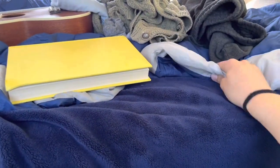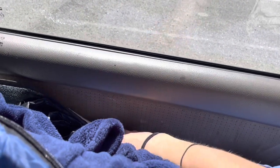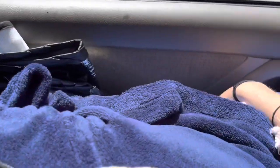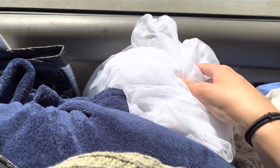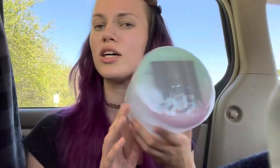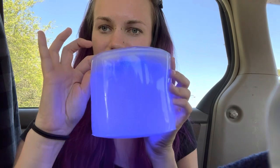My mattress is a foam pad with a sheet and a blanket. I have a sleeping bag that stays up here when it's cold and gets stored under the bed when it's warm. Between the bed and the driver's side sliding door I store all my folded window shades — I put these up at night and store them here during the day. I also have bug nets for the front doors if I want to keep my windows rolled down at night. I made these myself — they're just big rectangles that go over the front doors. I also have a small solar-powered light that glows different colors; it recharges on the dashboard.